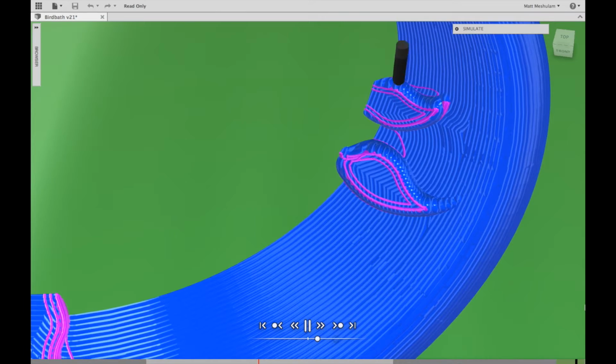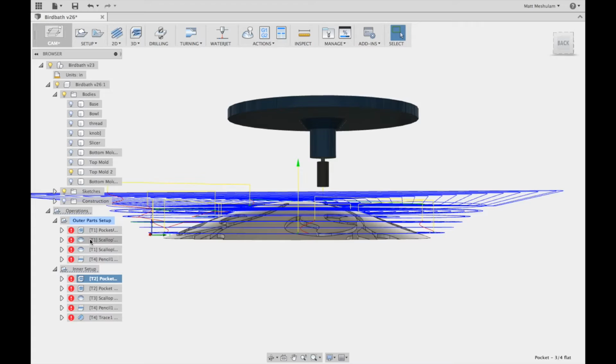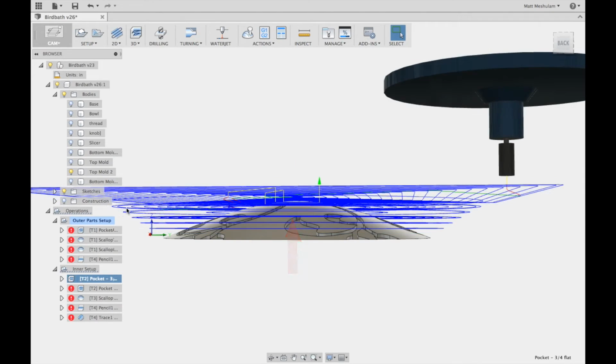I added a pencil toolpath around the leaves to clean up the edges a little bit, and I moved the initial roughing pass up vertically about 0.2 of an inch so that it wouldn't leave these concentric circles on the inside of the bowl.